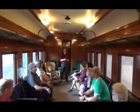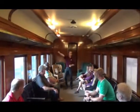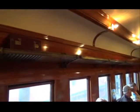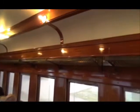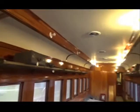Yeah. And so, when we received the car, everything, including the brass hat racks above here, was painted industrial green. Now, we're actually quite thankful that they painted over the racks. During the metal shortage of World War II, they were stripping a lot of these cars for their brass pieces. Because it was painted the exact same color as the wood, the workers thought it was wood, and they left it in here. So we have the original hat racks today.